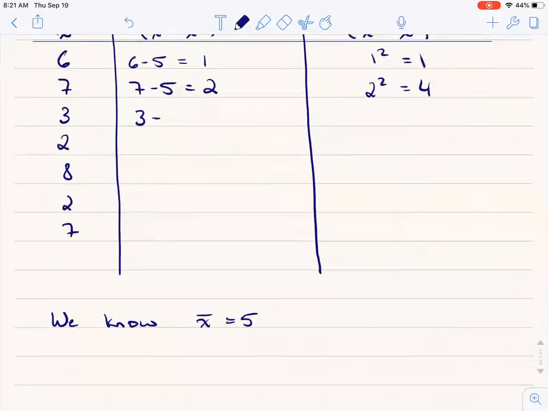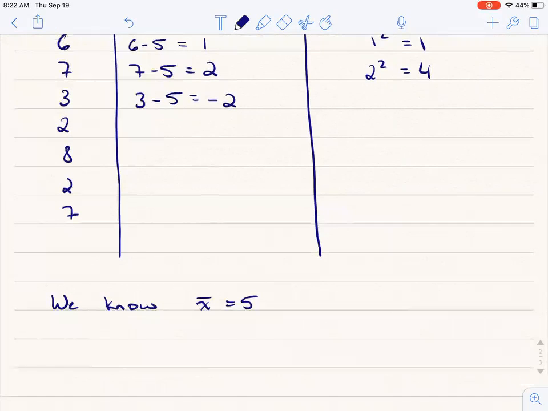I'm just working our way through these. 3 minus 5 is negative 2, right? You'll want to be careful, because if you just type negative 2 on your calculator and then square it, it gives you negative 4, but that's not right. If you're dealing with a negative, you'll have to put it in brackets, because I think what this calculator is doing is saying negative and then 2 squared is negative 4, and that's not true. We want the negative 2 to hang together and then square that. If you use a bracket, then negative 2, and bracket, and then square it, you get positive 4. So negative 2 squared is also 4.